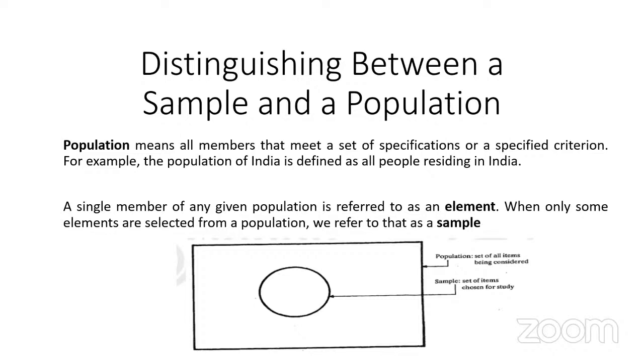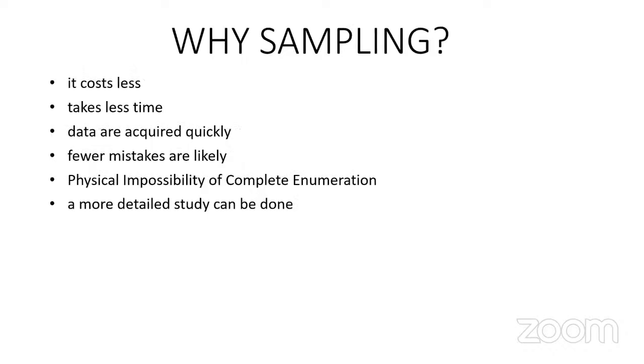Till now, is there any question? No, ma'am. Well, let's just go ahead. This part you already mentioned, so I will not give much time to this because it's very easy to understand. Why do we need to go for sampling? Why are we not taking the entire population? Because sampling saves cost, saves time, and data are gathered rather quickly, and when we study a sample rather than a population, the quantity would be less.